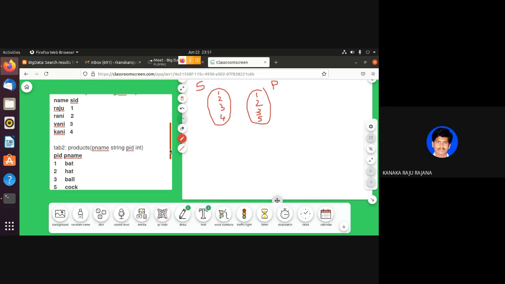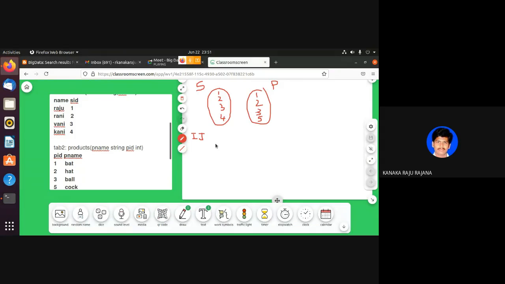Okay. Now what I am going to do is I am going to illustrate the first join, which is called the inner join. So what is the rule of inner join? Inner join rule is nothing but match all the respective records row wise. Okay, match all the records row wise.